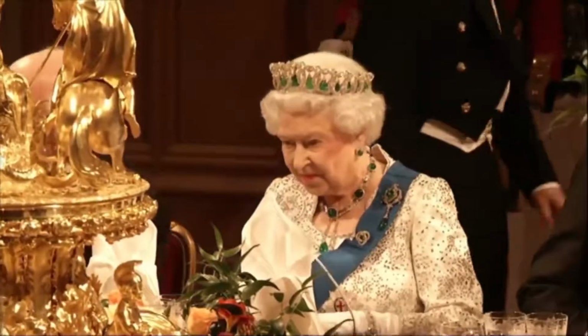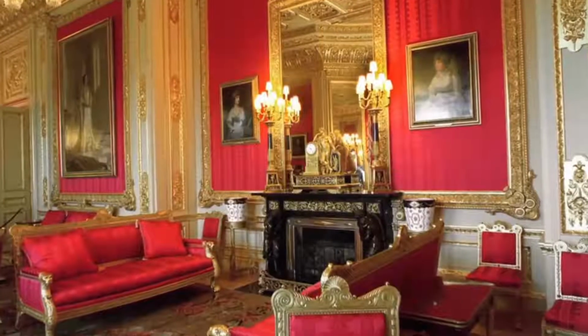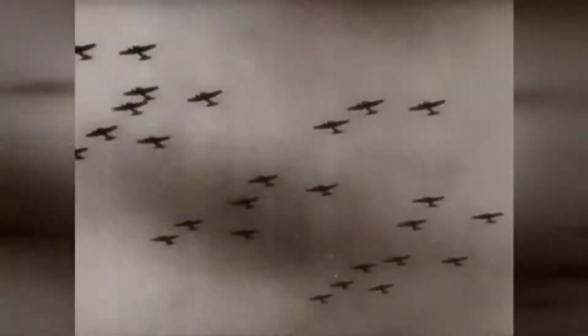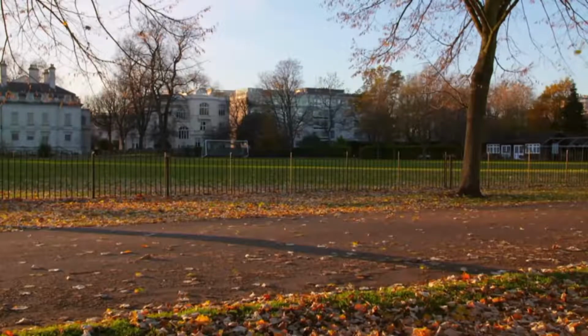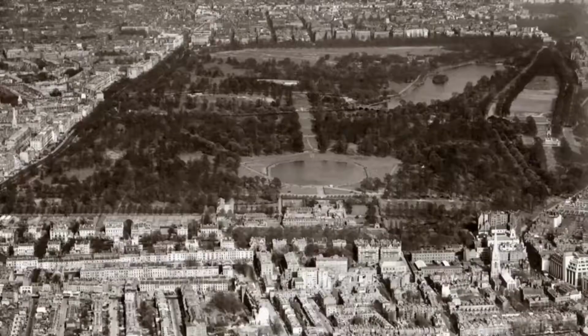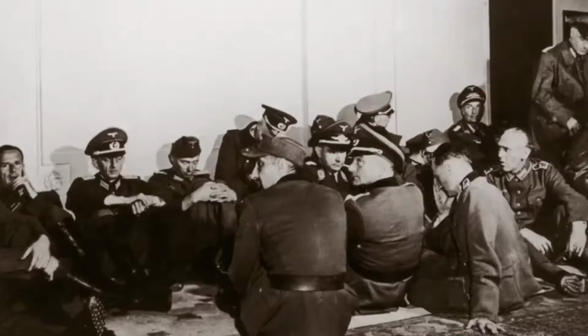The royal palaces. Now they're the epitome of style and grace. But many hide dark history. During the Second World War, MI19, a branch of military intelligence, commandeered 3 houses on Kensington Palace Gardens, a private road next door to the palace. They became known as the London Cage, a secret interrogation centre for Nazi prisoners of war.